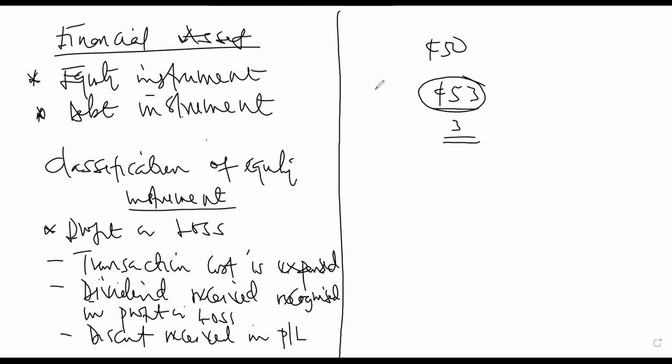What about other comprehensive income? The question will tell you that the instrument is being held for speculative purposes. Speculative means that we are holding it to sell within a very short period of time. It's for business. Or the question can say the company is holding this particular instrument for trading purposes. They will tell you that they are classifying it through profit or loss, or they will add a statement for you to know that this is going to be classified through profit or loss. They can sell it within a year, or even if the price increases the next day, they can sell it.